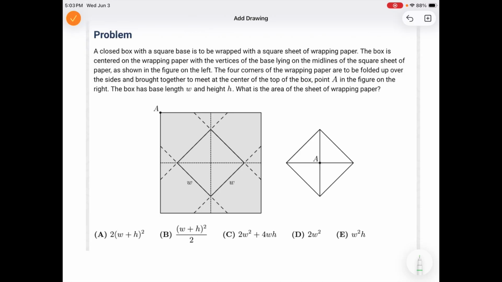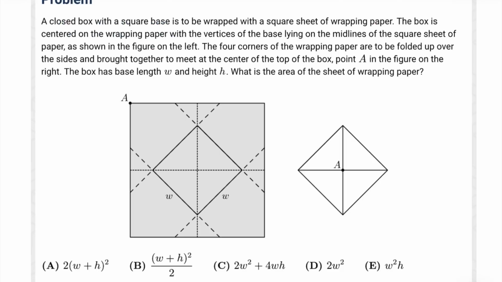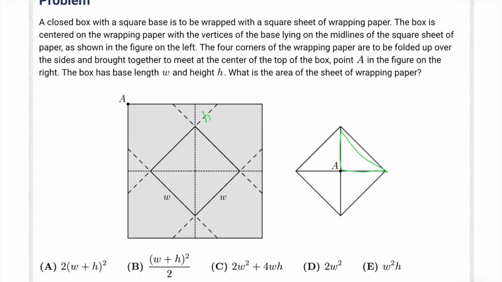Well, basically, the first step to solve this problem is to understand what we're looking at in the graph on the left. So we see that when you fold the wrapping paper over the sides, essentially, this would be the height, because it tells us that the four corners are going to meet at the center, and it forms this triangle right here. So technically, it would be this. You would fold this section, which would be the height, so it would wrap neatly along the sides of the box, and then this part, this triangle right here, reflects this triangle, which would be at the top.